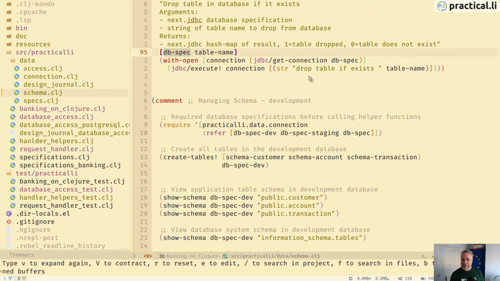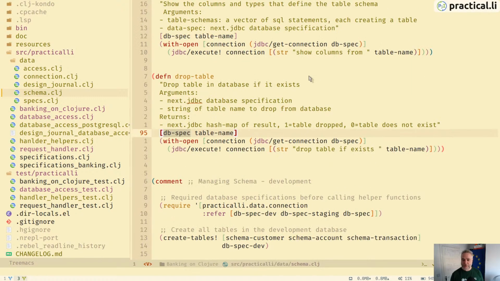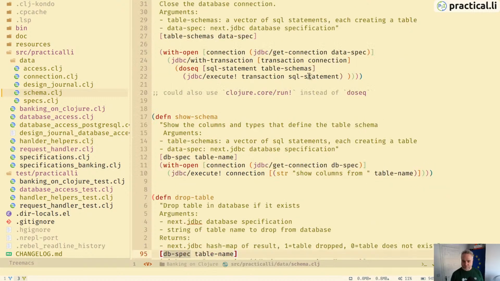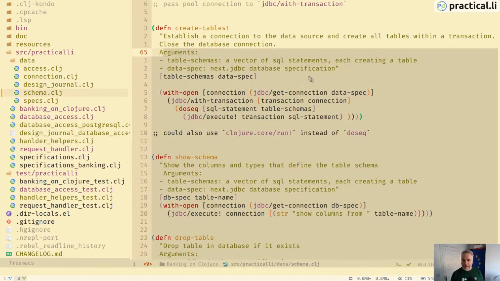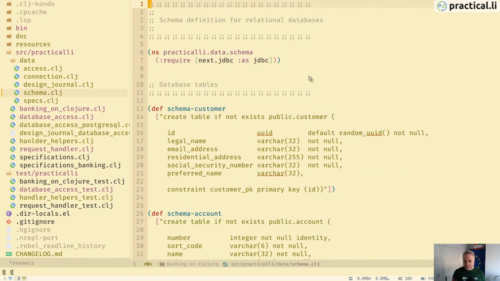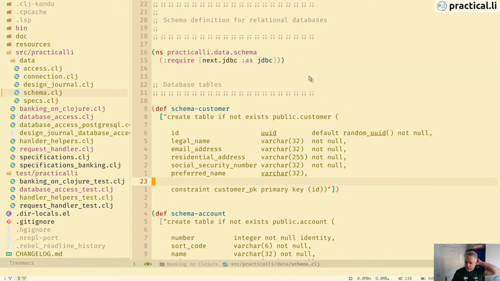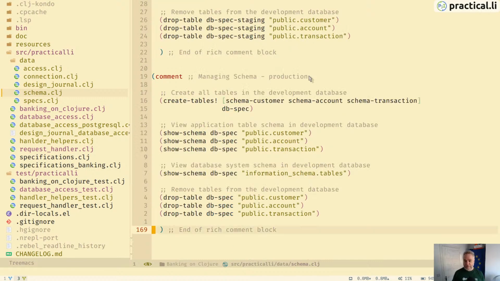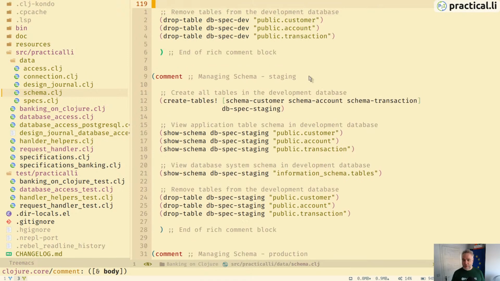Yes, so where were we? Each of these three functions takes in a database spec. And rather than adding this directly to the namespace, I'm not adding it directly there, because I'm only going to use that from a different namespace. The different namespace would have those connection details. So to keep this simpler, I'm just including, where is it?